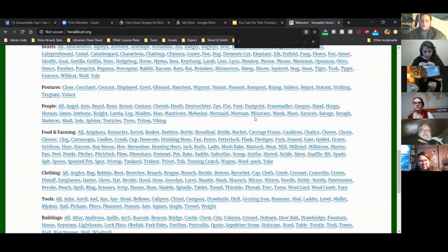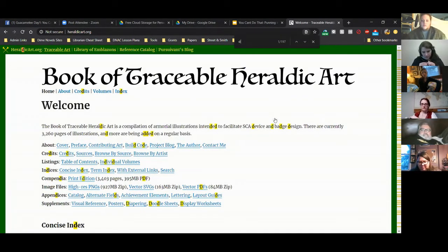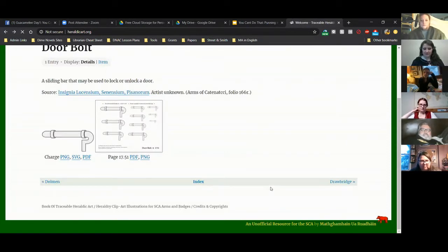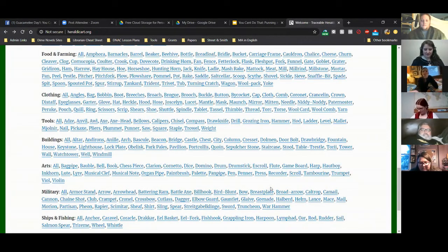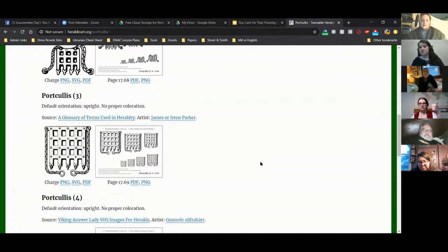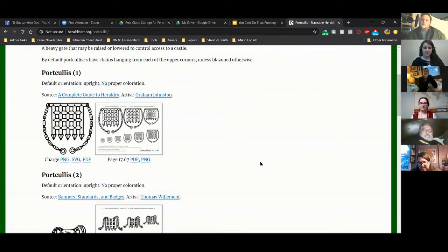We have doors. Well, that's just a bolt. Meh. How about a portcullis? It's kind of like a gate, right? Yeah. And if we have a plural of the word gate, we could probably do something that has three gates maybe in the chief. What do you think?